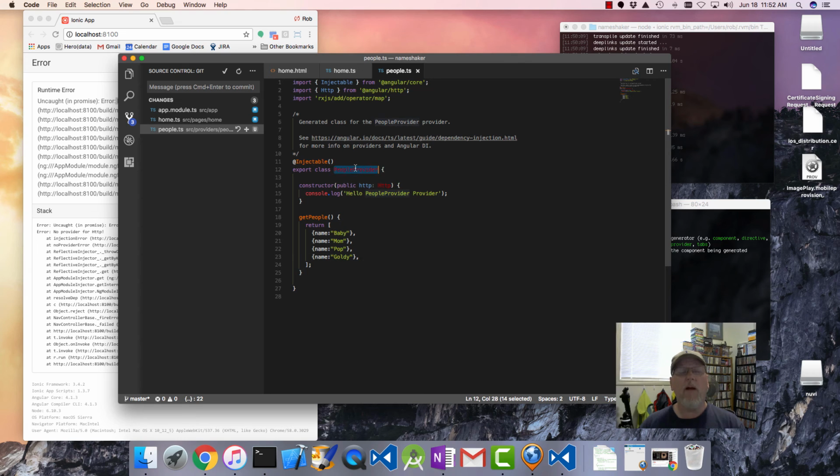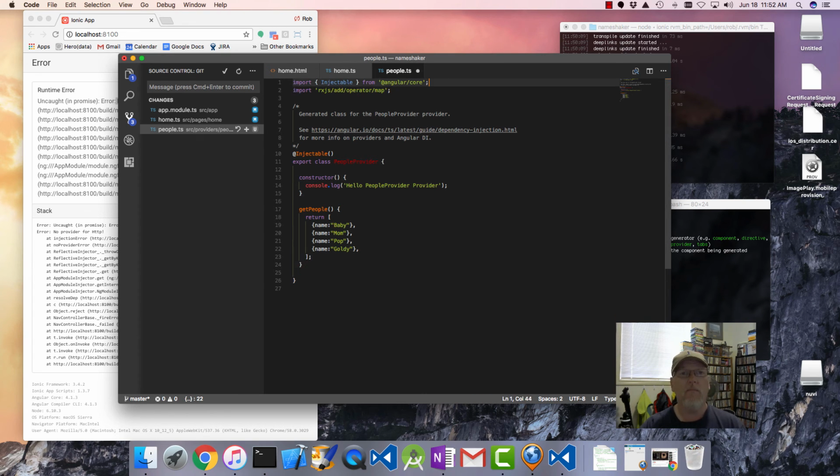The people provider that got generated for us actually injects HTTP because it's a rather common assumption that your provider is going to have to do some HTTP work. And we're not doing that yet. So the simplest way to fix that is to just get rid of it. We don't need HTTP injected, and we don't need it imported either.